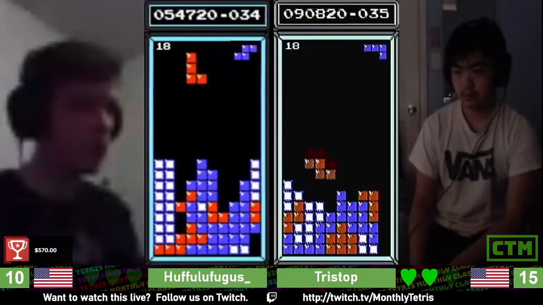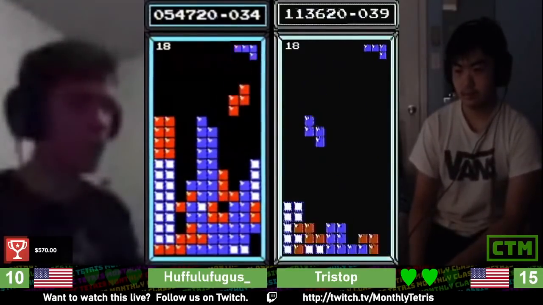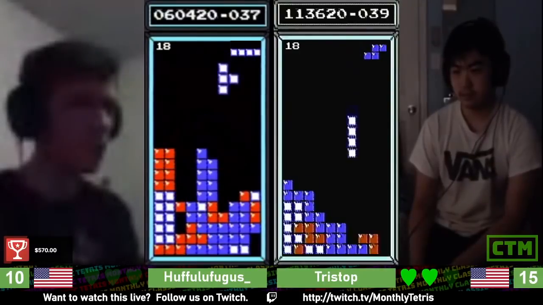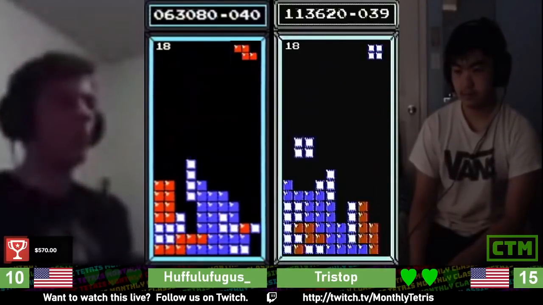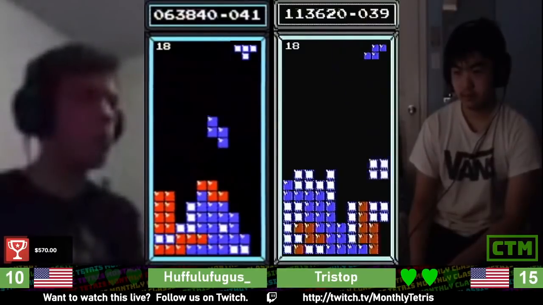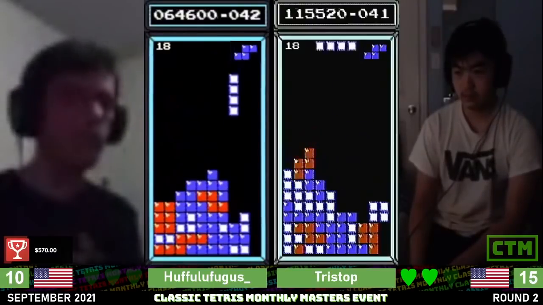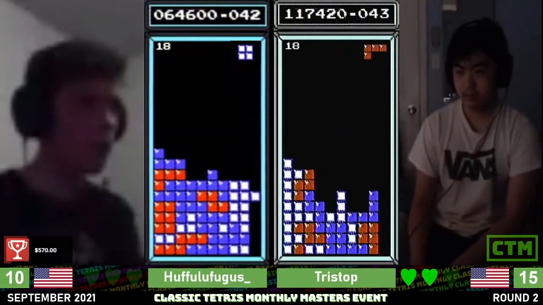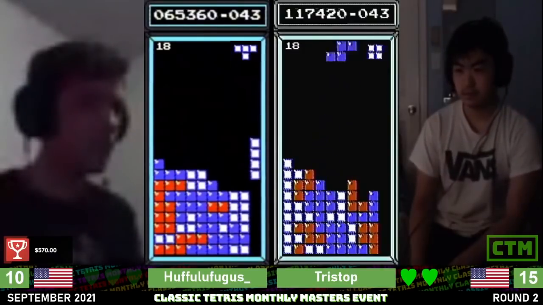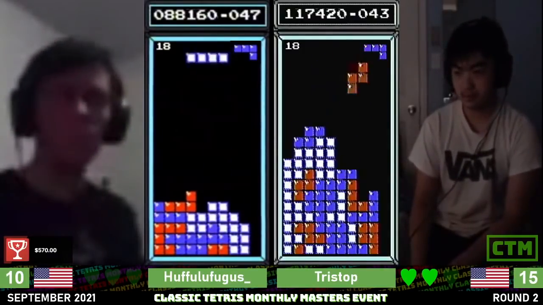All right, what is it? 54,000 for Huffaluffagus. 113 for Tristop. And Huff almost clean. Huff finally clean. And look at that. Huff is huffing and puffing here. Letting out a little stress. And he's got a stack again that he can work with. 65,000 for Huffaluffagus. 117 for Tristop.